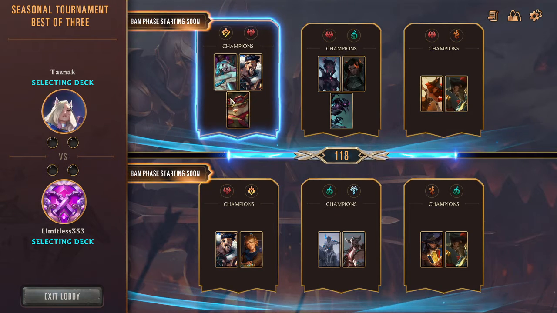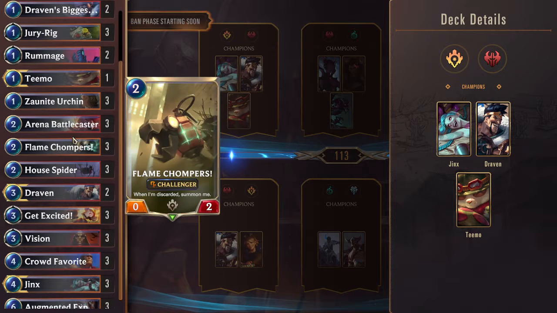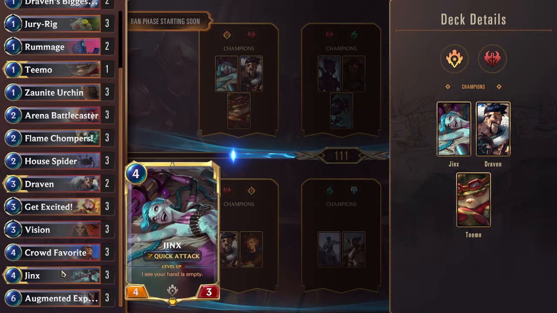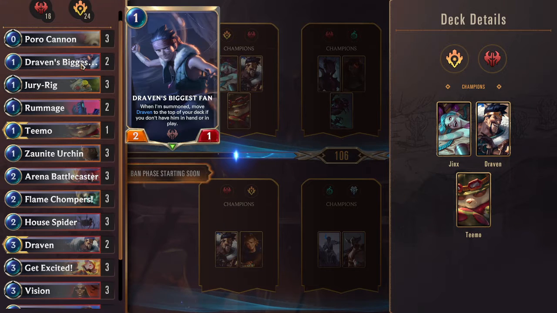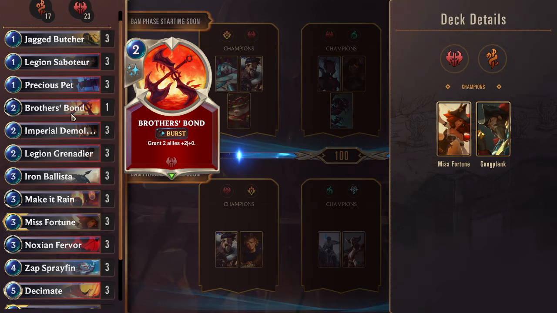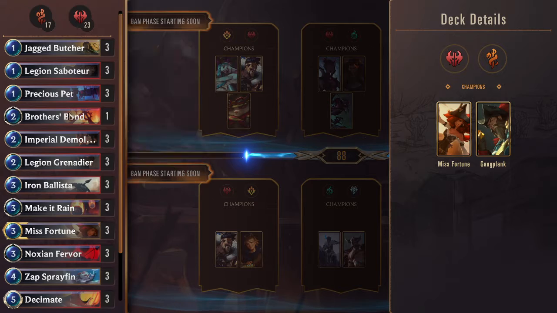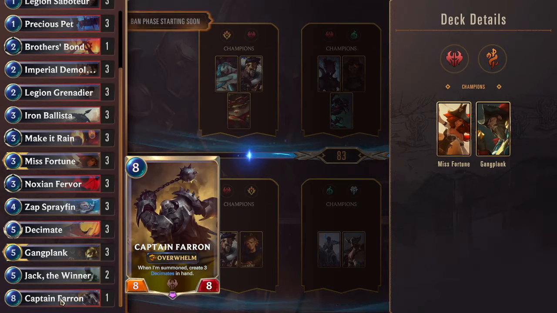So let's look at the decks that I'm not banning and note the tech options. There are no tech options in this list. This is straight standard. Nothing noteworthy there. And with Pirates, we have One Brothers Bond. And we have one Farron.